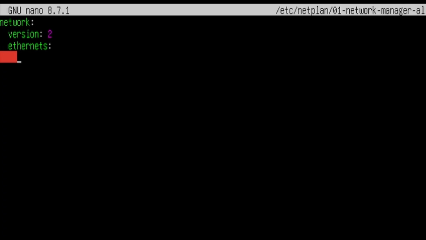It might be something like this, it could be something like that, it could be a lot. Whatever your network card is, that's what you put in. In my case, my network card was this. Whatever the network card interface is, put that in.